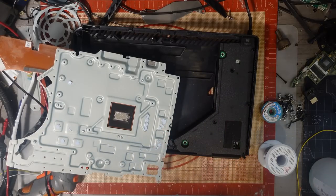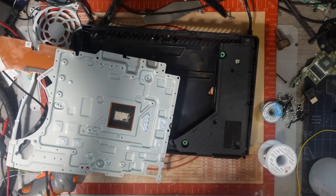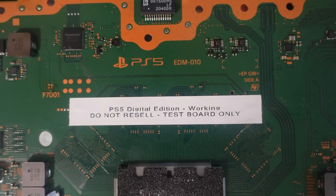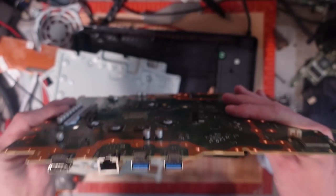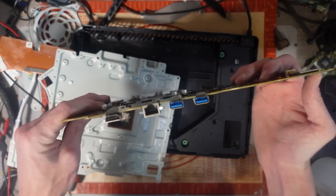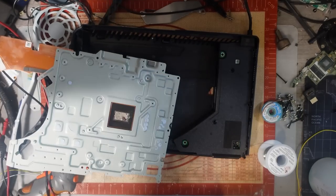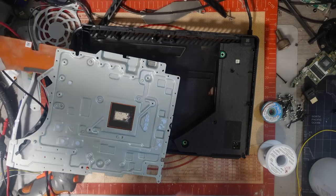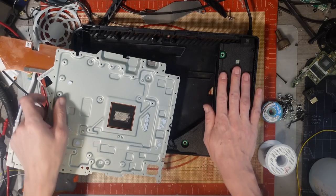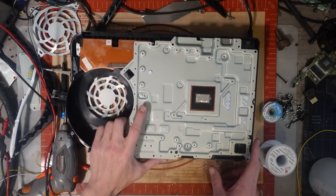So I did a PS5 the other day, a bent PS5 motherboard, and one thing I did was mark it, do not resell, test board only, even though it's mainly straightened out just by being inside the housing. But yeah, test only, because I know that all of the voltage rails are going to be present on it. I mark them to say, you cannot resell this at all. But it'll come in handy for test voltage and stuff like that.